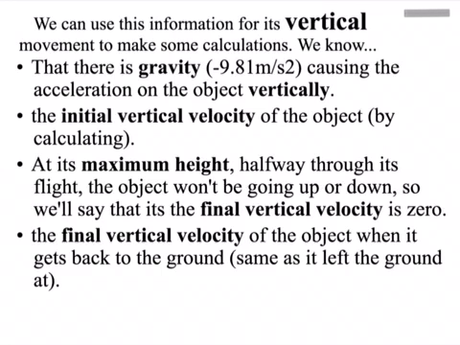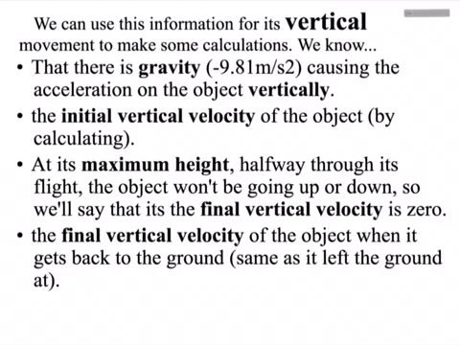Thinking about what we just talked about on the last slide, we can use some of this information about vertical movement to help us figure some things out and make some calculations. Again, it doesn't matter if you drop something, toss it straight up, throw it at an angle, or throw it horizontally. All of those examples are free fall examples, and our acceleration value is always going to be 9.81 meters per second squared.